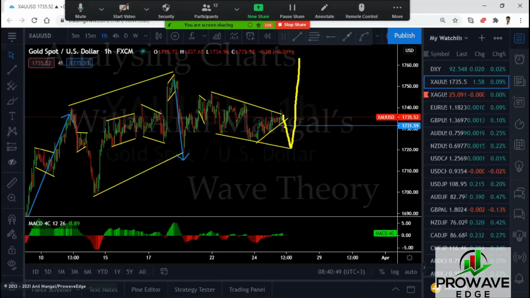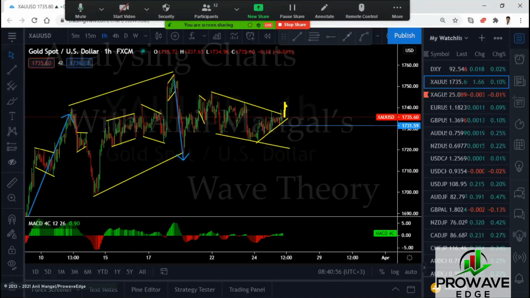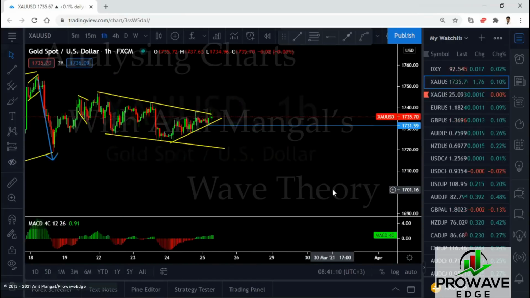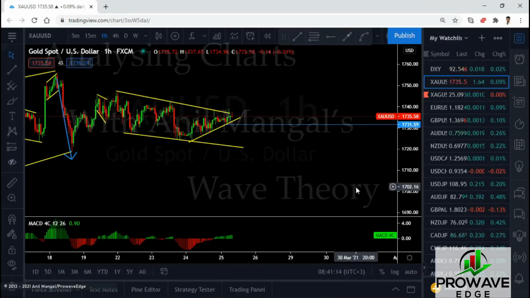What are the chances they don't even come to the bottom here? They just take off. Well, there's a very slight chance that this could take off. It could, but there's a slight chance. Mostly when you see this, you're thinking they're going to come here and then go. So let's see which one. I don't have a buy setup in it right now. I have a sell setup. If that doesn't happen, then I would look for the buy setup when the structure changes and I see a different pattern in it. Right now, I'm looking for a sell.